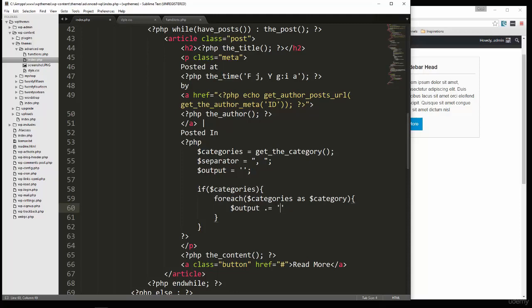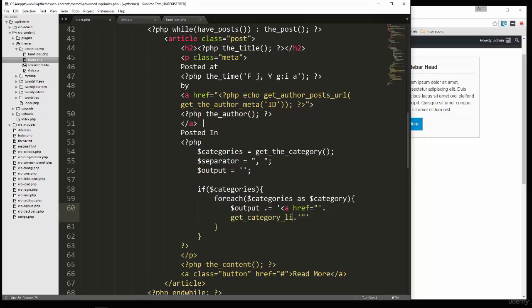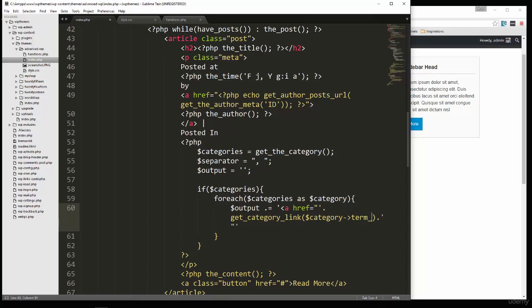Okay, now each category is going to have a link as well. So let's say a href. Okay, we're going to have to do a little bit of concatenation here. So we'll use dots, and then we're going to say get_category_link. And we need to pass in a parameter. We're going to take that category variable and call term_id.